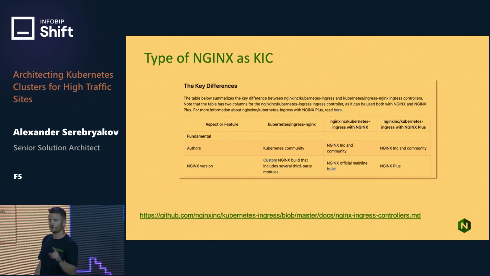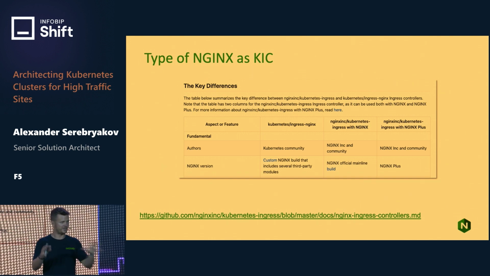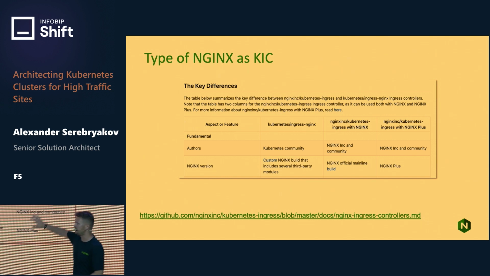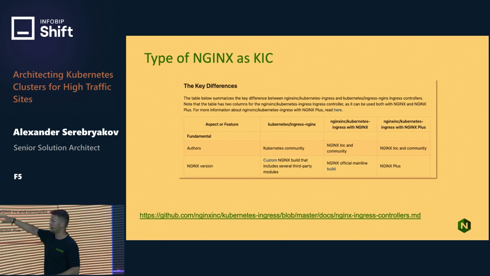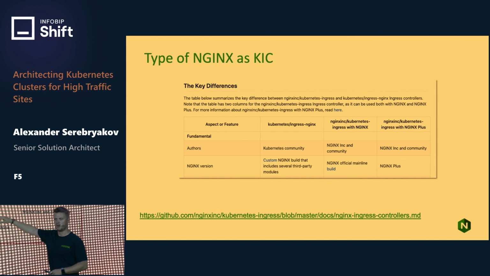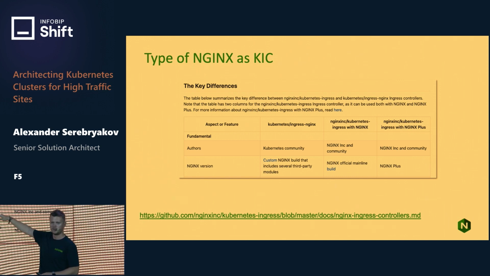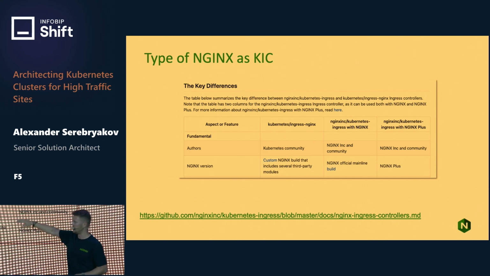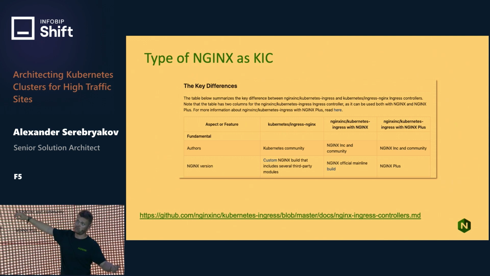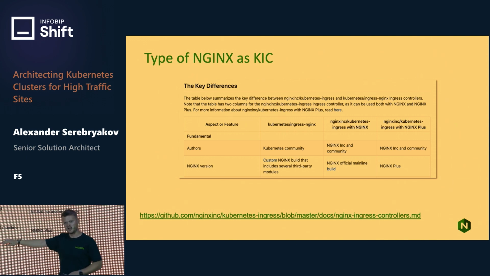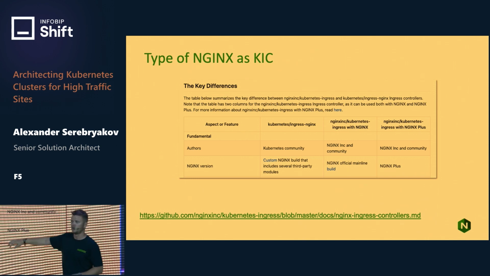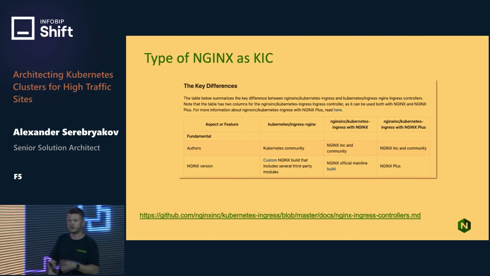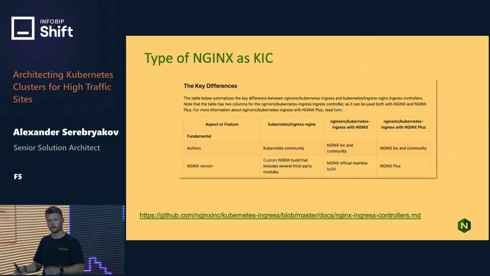Important to mention, there are several Nginx ingress controllers out there. Sometimes it seems created to confuse us. But the main difference is here. There is one that uses Nginx as a proxy but is made by the Kubernetes community. How to identify that? You usually get it from the Kubernetes repo, then you get the Kubernetes ingress controller for Kubernetes. If you want the version from Nginx, you get it from the Nginx repo. They are quite different. They are the same on the data plane, but they differ in the way they are configured. And I will show a couple of examples later.